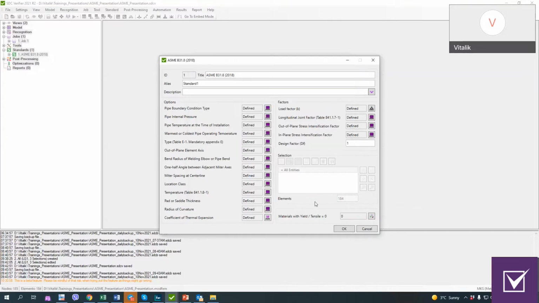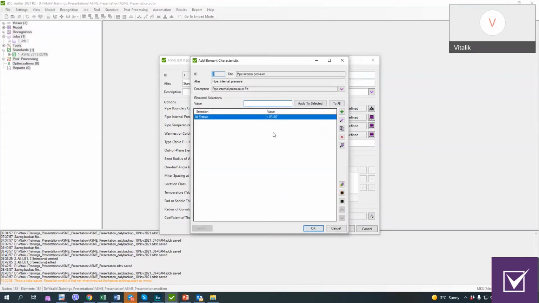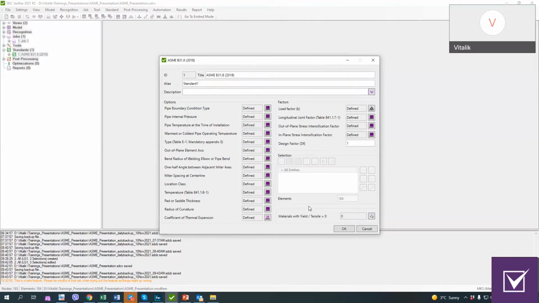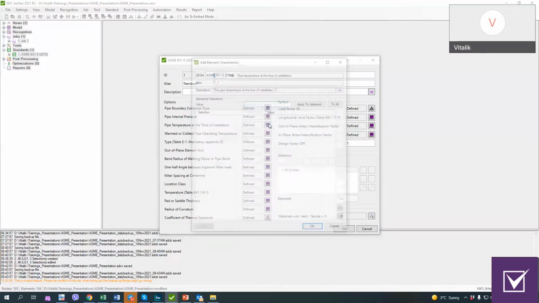That's okay, and let's go to the next parameter, pipe internal pressure. It's one of the most valuable parameters for pipe calculation, and I have predefined this. Actually, this value means 12 megapascals because we put the value in pascals. Next parameter, pipe temperature at the time of installation.